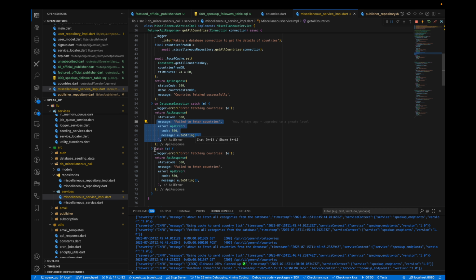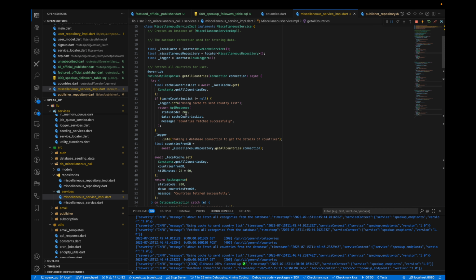Do you get? Another thing is catch. Now the catch is if there's an issue at all that I don't know. I don't even know what caused it. There's a break somewhere. It returns internal server error, yes, but with a message and then a detailed response in the error. So the front end will be able to know, and it will also help in debugging. Generally, that's just it.